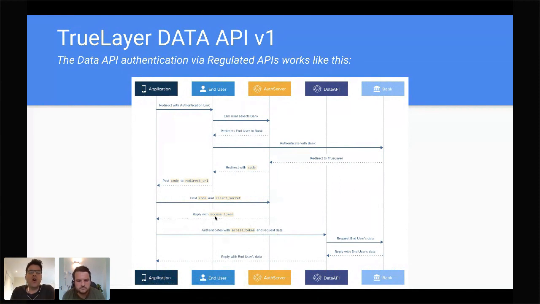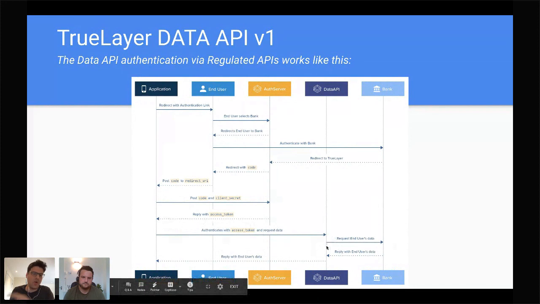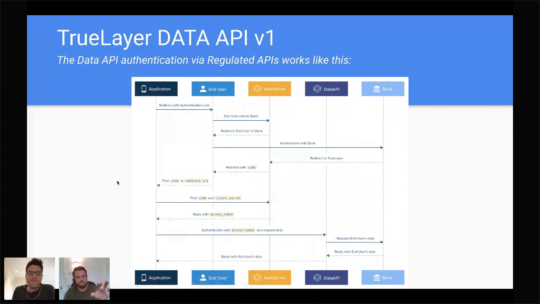And once you've got the access token, you can request the data API from TrueLayer. They're going to forward the request to the bank, and whatever they receive, they send straight away to the app, right? So would this flow of process happen on each transaction? Every single transaction? Not for each transaction.